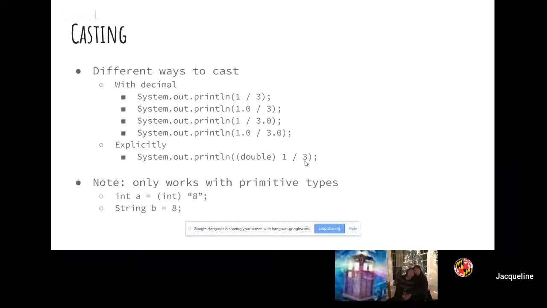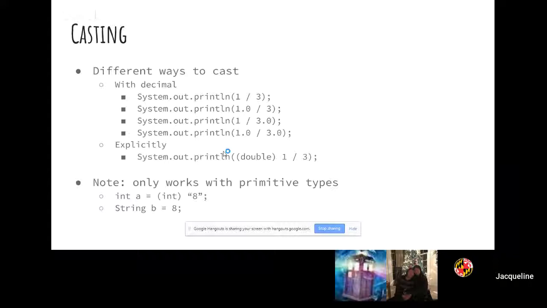The 3 here is still seen as an integer. One way to change that, though, if you wanted both the 1 and the 3 to be seen as doubles, is you would have to put parentheses on both sides of this. So then the double would be applied to what's inside the parentheses. In our case, it would be 1 divided by 3.